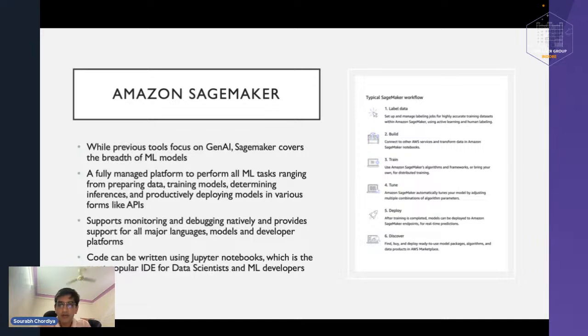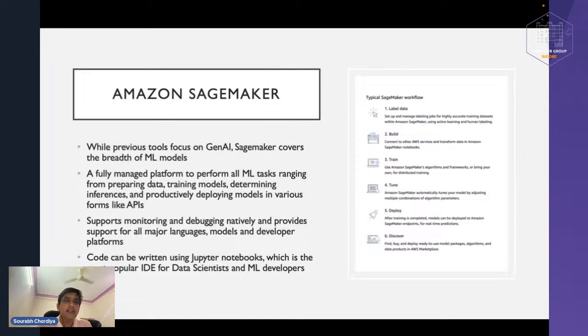I'm sure if you have got some exposure to AI ML on AWS, you would have been aware of SageMaker. But for those who are new to this, or new to AI ML but are interested, SageMaker is the place to start. It covers the breadth of machine learning. Everything that you would think of can be done within SageMaker. The ML models, as I said, Gen AI is one domain. It is generative artificial intelligence to generate some content, but you also have a lot of ML models for other use cases, deep learning, robotics.